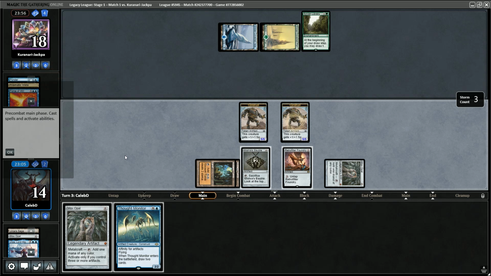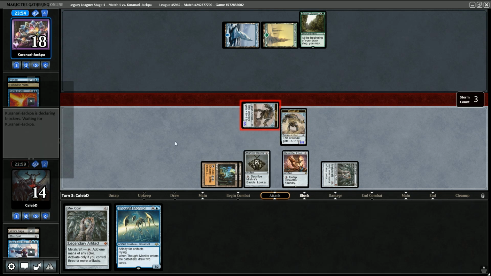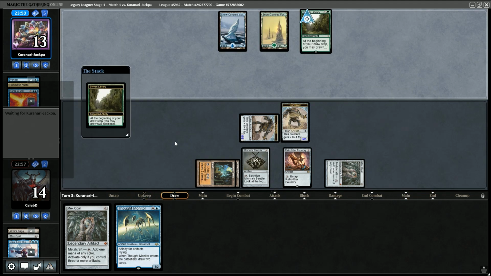Let's see. Can't quite Thought Monitor. We could crack this Bobble. I don't think I want to. I think I like juicing up these constructs a little bit. They don't have white mana for Terminus, so that's one reason to be really aggressive with deploying right now.